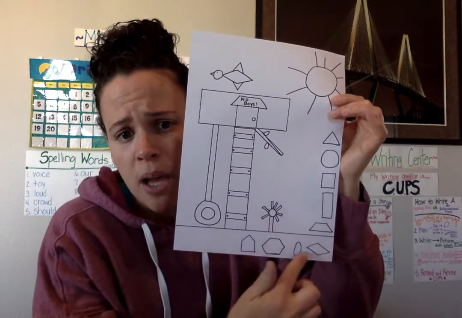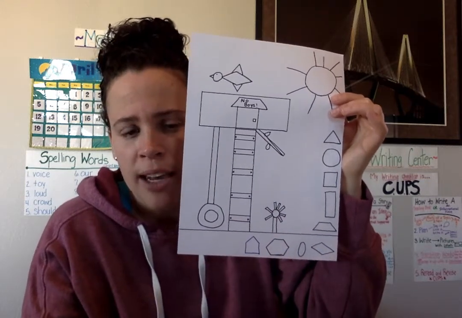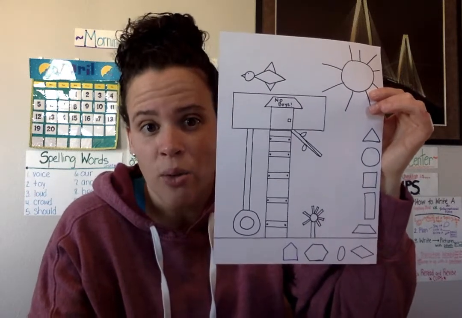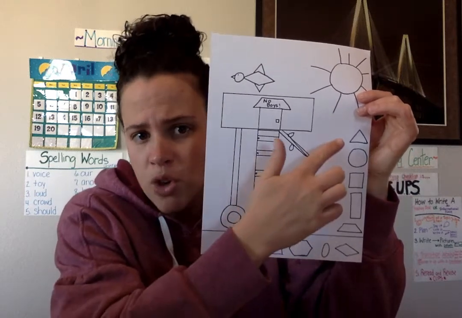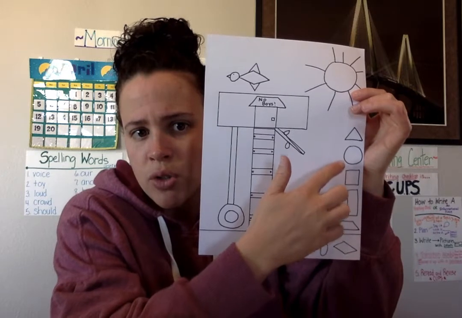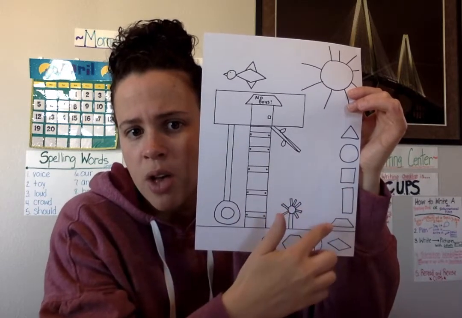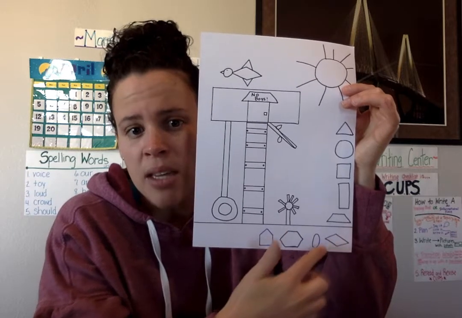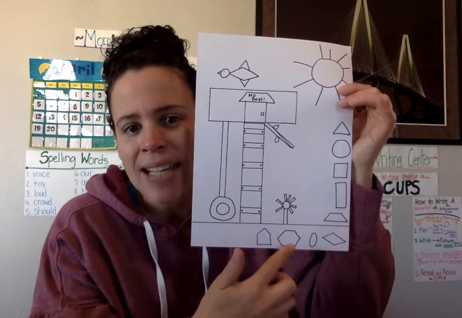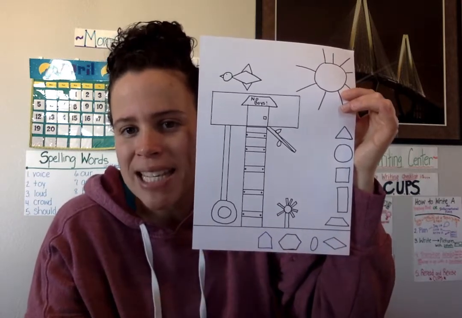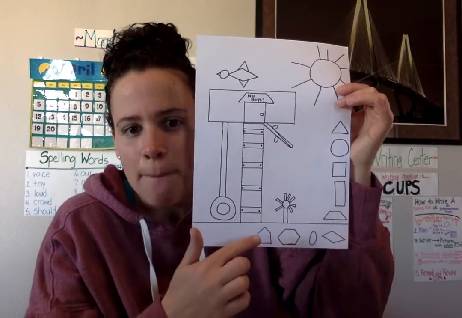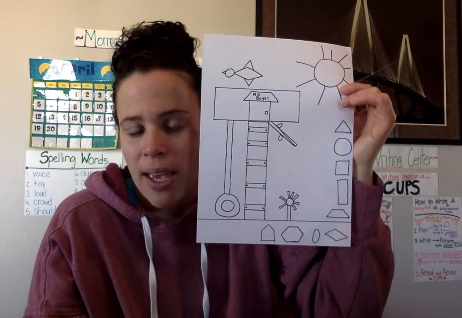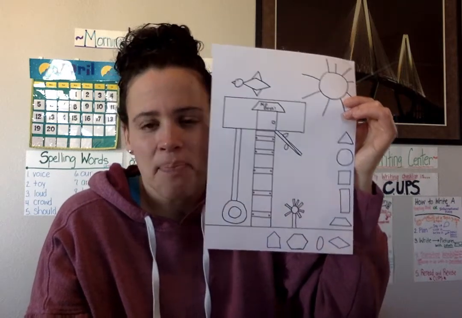I drew the shapes on the bottom for you to see what kind of shapes you can use. You can pause this so you have something to refer to, but you can use a triangle, a circle, a square, a rectangle, a trapezoid, a diamond, an oval, a hexagon, and this is a pentagon. A pentagon is 5 sides. But you can always make a pentagon by doing a triangle and then a square. Okay, that's a pentagon.